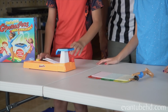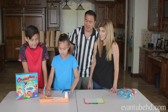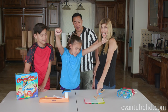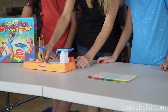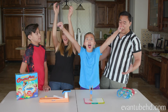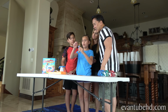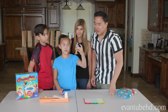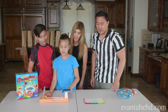Practice round one. Let's see how Evan does. It's all about timing. Oh, so close. That's awesome. I'm a ballerina gymnast. Let's see how Mom does. Go ahead, Mom. The cool thing is that you can move her arms all the way around. You can do different positions of her arms to make her do different things. Let's see if we can do it arms down. Oh, a no-handed vault. No way.